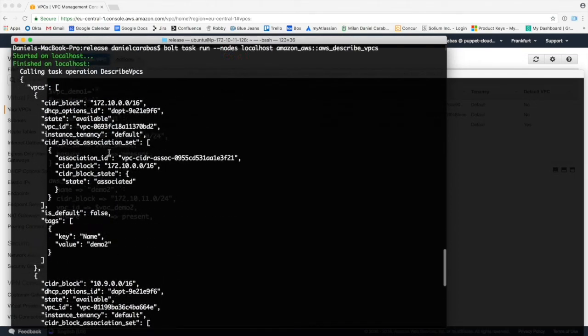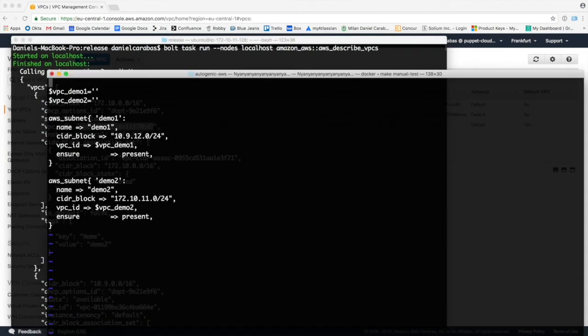As you can see, this is a JSON file, so we can use jq and parse the output. In the tags, we'll find the names of the VPCs. So for demo2 VPC, we have the VPC ID here.